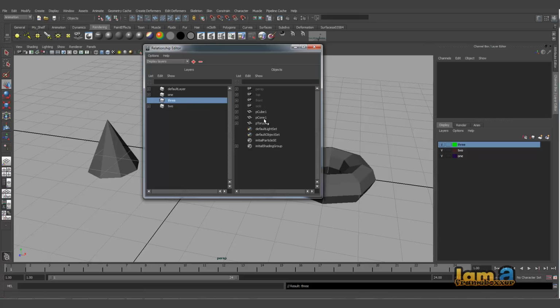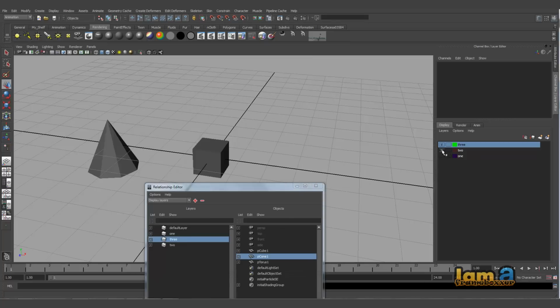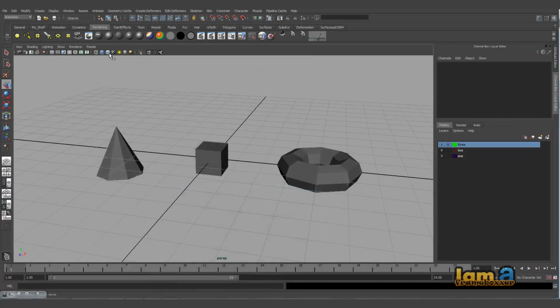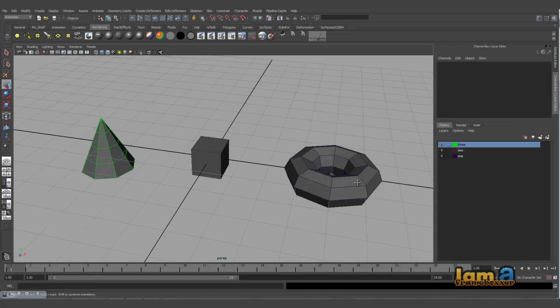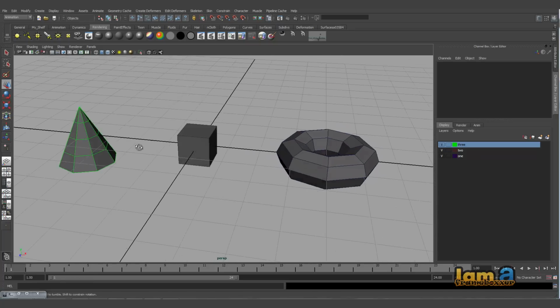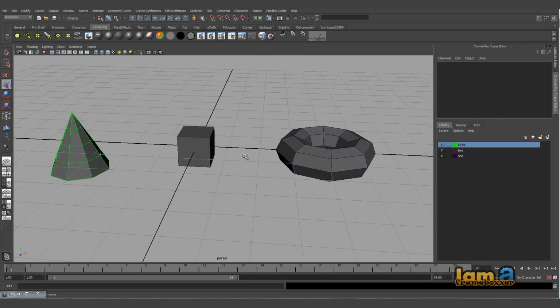On the right hand side, just go and choose the cone here. The moment you do that, it's added to the layer. This is another way of adding it. So you get all the 3 layers filled up here. Just go to wireframe on shaded, and let's take out the reference thing, and you can see the colors that are getting reflected with the layer color. So it's easy to identify.